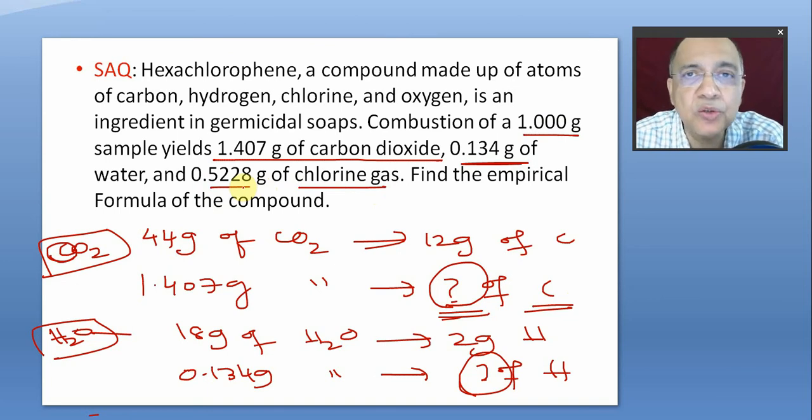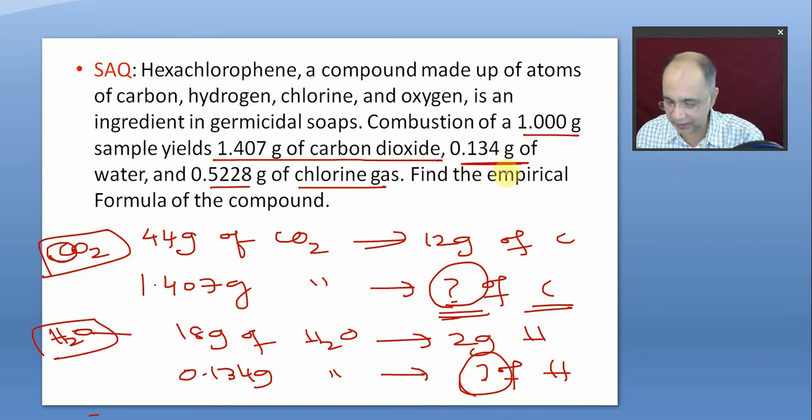It is always good to find the mole ratio from 100 grams, because if you take 1 gram, that is also correct. If you take the total mass as 1 gram, and here you got the mass of carbon, this mass divided by 12 will be the number of moles of carbon present in 1 gram of the original compound. Similarly, whatever mass you get for hydrogen divided by 1 gives the number of moles of hydrogen. And whatever mass of chlorine, you directly divide by 35.5, that will give you the number of moles of chlorine in 1 gram of the sample of the organic compound.